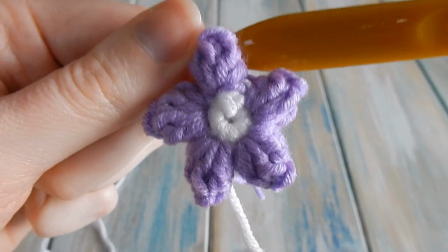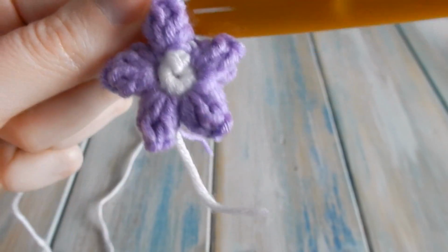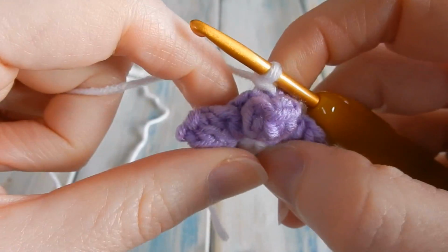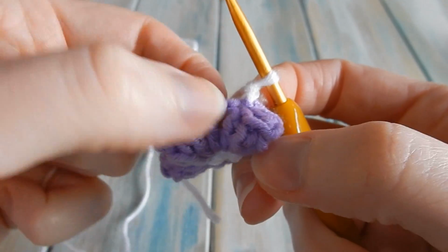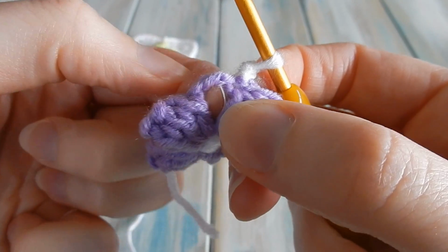You can make lots of these, join them together, or you can turn it into the granny square, which we're going to do now. So the first thing we're going to do is we're going to do a little chain one. Again, don't count that as a stitch, little chain one. And then you need to find the 3 chains that you did in between your flowers. Okay, so this 3 chain space, we're going to work some stitches into there.